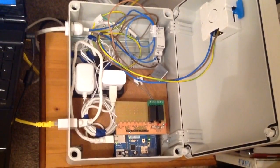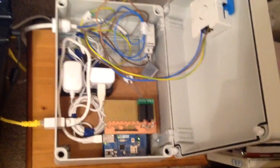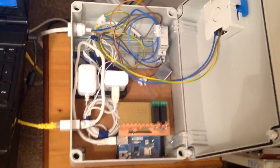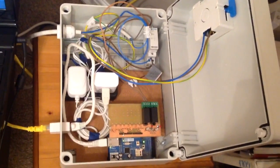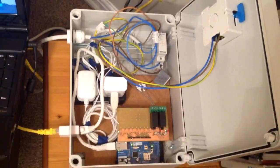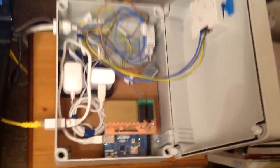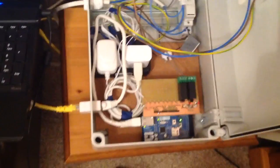Hello again folks. I've just been finishing off on this prototype project for a client of mine. It's a 13 amp socket that can be controlled over the internet. He needs to randomly switch in a circuit whenever he pleases, wherever he is on the face of the earth. He did start from one of the consumer types that you can buy — these web control sockets — but he was burning it out. The load attached to it is a bit too much for the ones you can buy off the shelf.